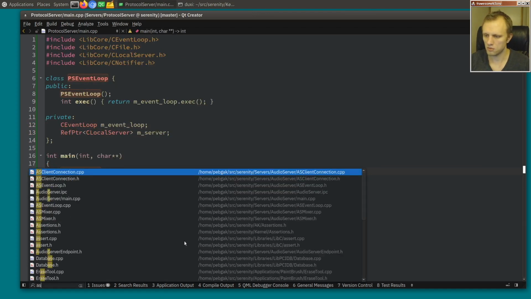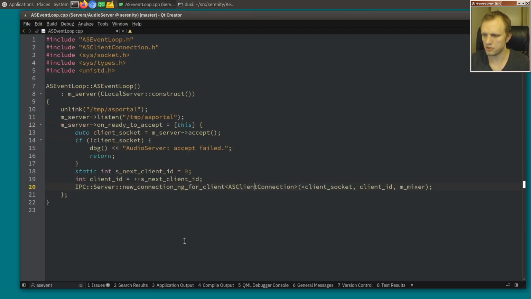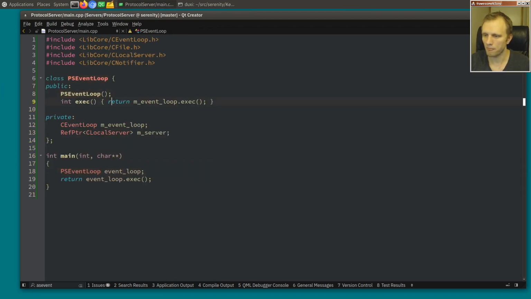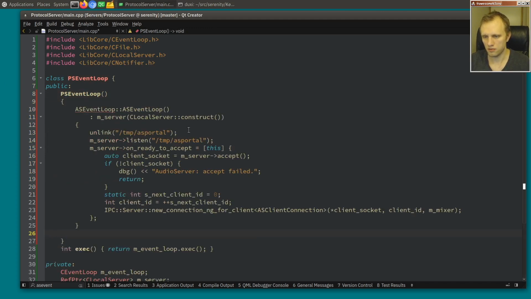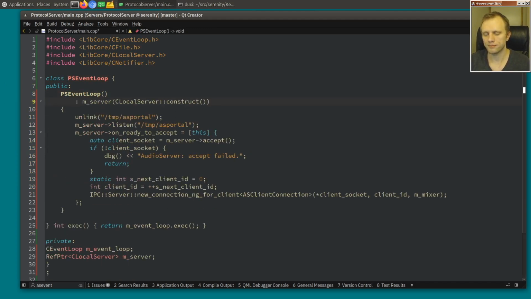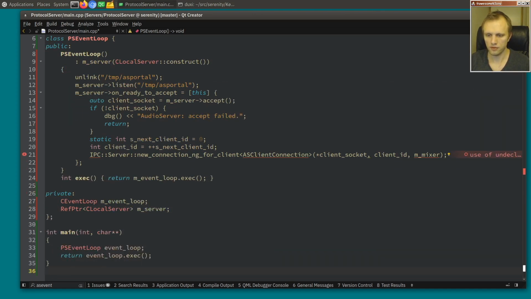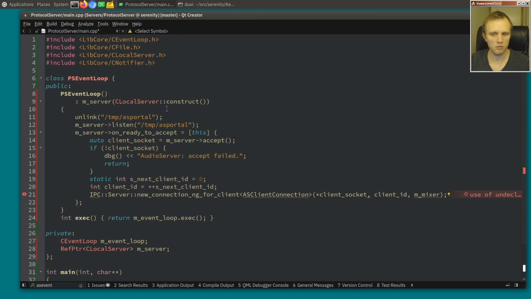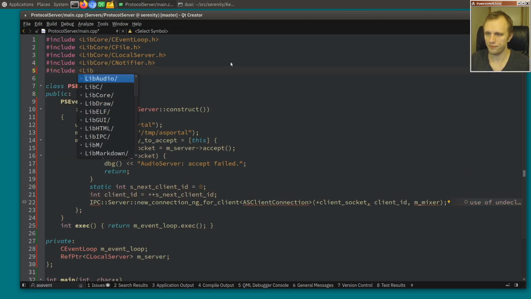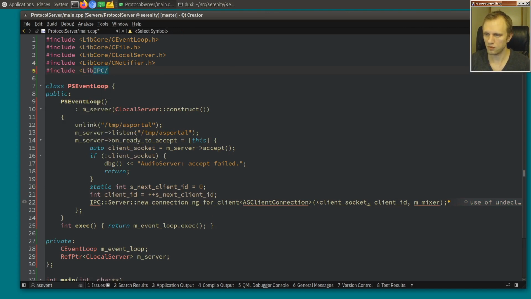And what the heck is happening in AS event loop CPP? It's one chunky funk. So we'll just do it that way. Okay, and then we need IPC server. No, lib core, core IPC server. And we're also going to need PS client connection.